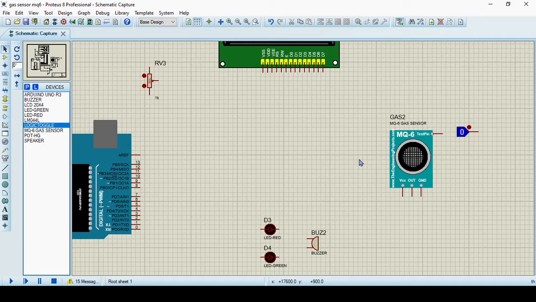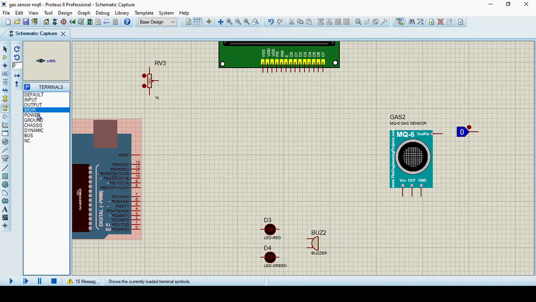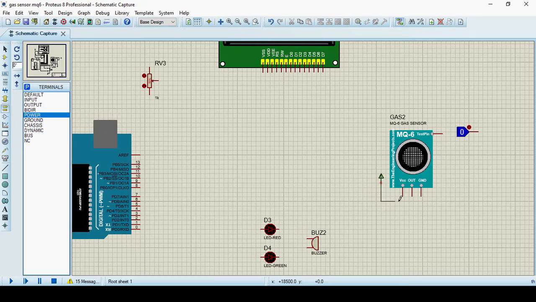For the wiring simulation, first we wire the MQ6 gas sensor. On the VCC pin we add the power, on the pin ground we add the ground, and for the pin out we connect it to pin number 7 on the Arduino Uno.